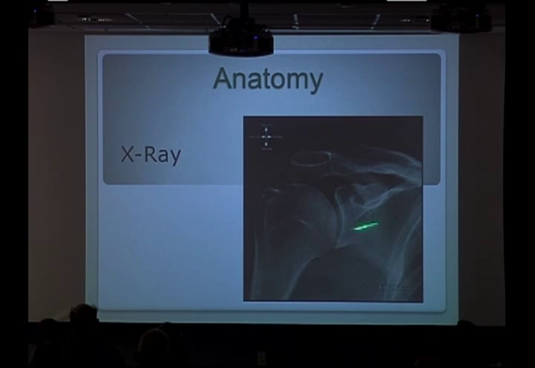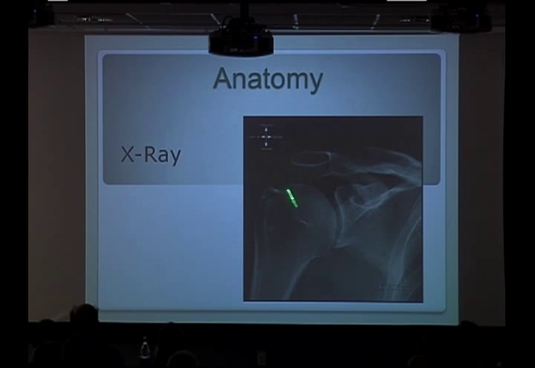In this X-ray, which is a fairly normal X-ray, you see that there's a space in between the surfaces of the ball and the socket here. But if you actually go inside and look, there isn't a space there. That's the space that's occupied by the cartilage that Stephen was showing the slides of, but that doesn't show up on an X-ray. We can only infer what's happening to the cartilage with a plain X-ray by the lack of a space between the bones there, or an asymmetric space there. So this is fairly normal bony anatomy. Again, the ball, the socket, this is called the humerus or the humeral head, and the socket is actually called the glenoid. The collarbone, for orientation, is up here.